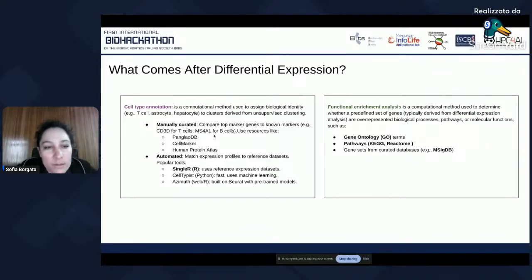And you just check if there is a marker that is specific for a certain cluster. But this is manual, and we have a huge amount of genes in our dataset, so it's pretty hard to do this kind of analysis. So there are some tools, for example SingleR, that is based on R, and that are automated and simply try to match expression profiles to a reference dataset.